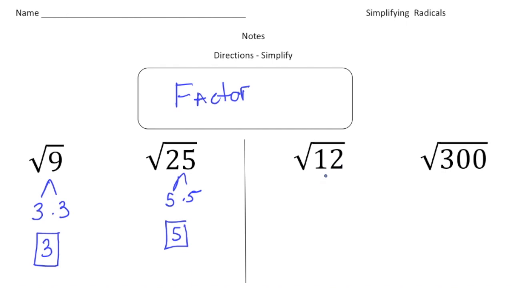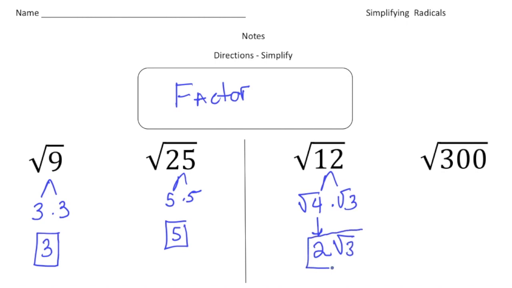So the square root of 12, I can break down to the square root of 4 times the square root of 3. The goal is we want to factor out perfect squares. I know the square root of 4 is 2, so I'm going to make that a 2. And the square root of 3 I'm going to leave alone. So it's going to be 2 radical 3. That is the simplified version of the square root of 12. I factored out the 4 and the 3, identified the 4 as a perfect square — the square root of 4 is 2 — and what's left over is the square root of 3.